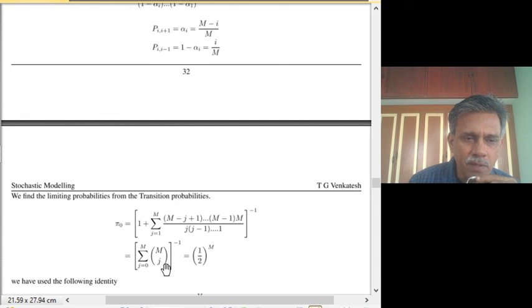It is actually some expansion for 1 plus 1 power m, then only these things will come. Okay, 1 by 2 plus 1 by 2 to the power m. If you expand it, you will get this one, and the constant factor of 1 by 2 will be there. Okay, so that is what basically comes out here.